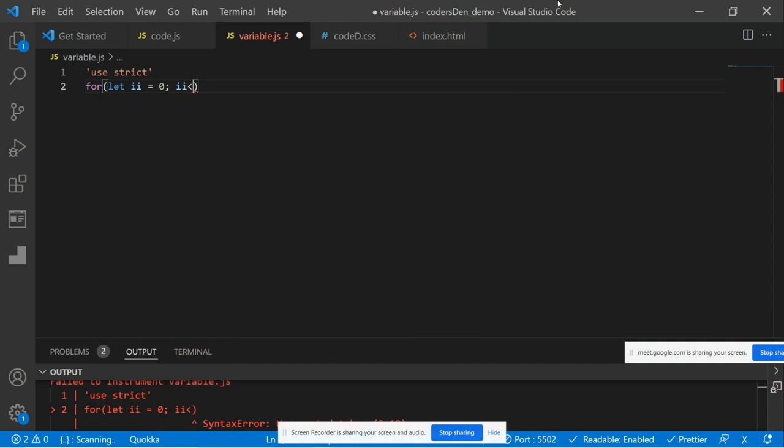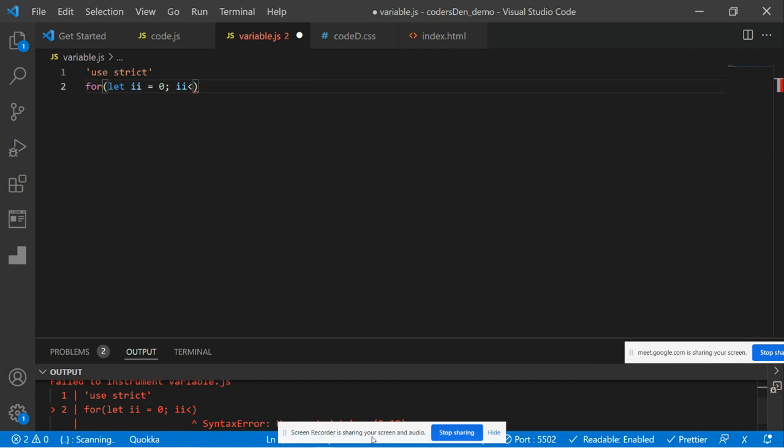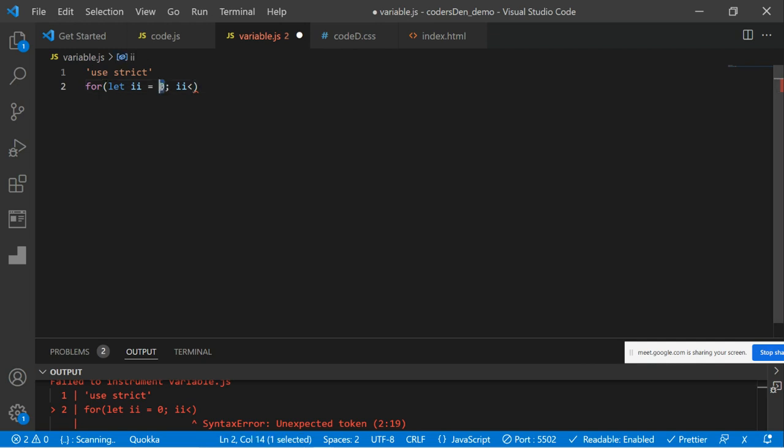Okay, let me ask you guys something. If I want to write a loop that will do something 100 times, what is going to be the range? I'm starting from 0. That's what's written here, the initialization. But I want to write a loop that will do something from 0 to 100. What value will I write here? I want to do something 100 times, and the first time it starts is 0. Less than or equal to 100? Are you sure? It's going to start from 0, remember, not from 1. If it was starting from 1, yes, less than or equal to 100 would have been great. But it is starting from 0.